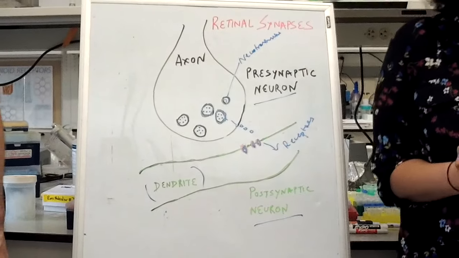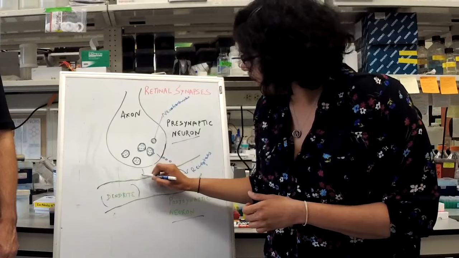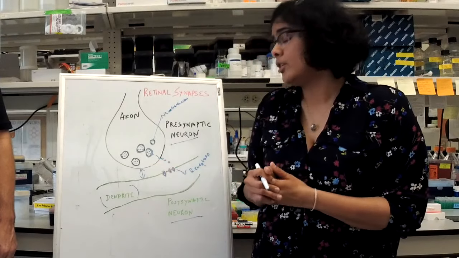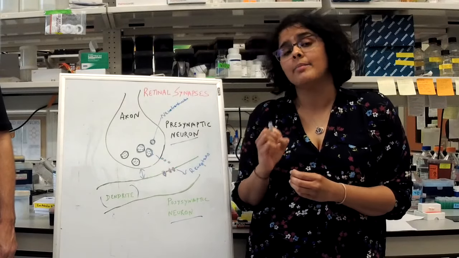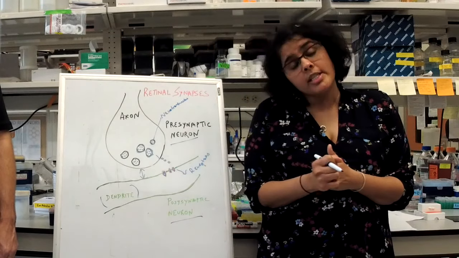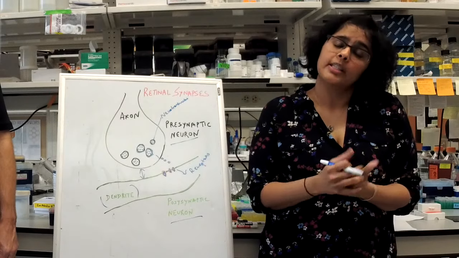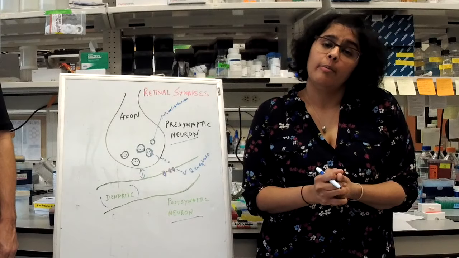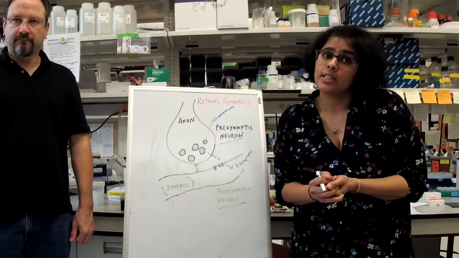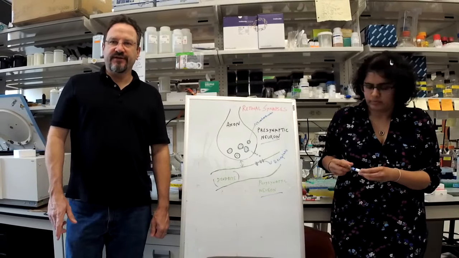But studying these connections is incredibly hard. They're very densely packed. The distance between the presynaptic and postsynaptic neuron is really tiny, about 1,000 times less than the diameter of your own hair. So it's complicated, but it's interesting, and we look at these connections in the retina. We want to also know what's happening to these connections in disease to look at finding ways for therapies in the disease conditions.